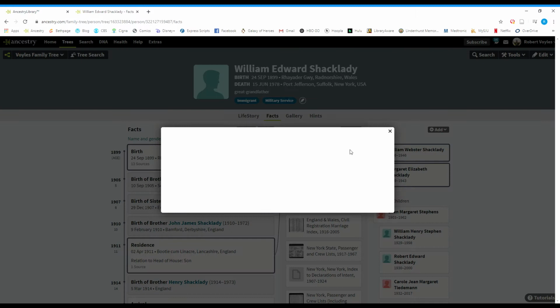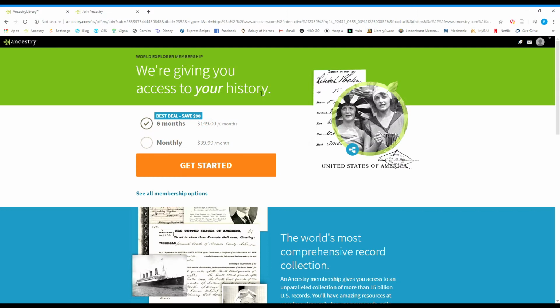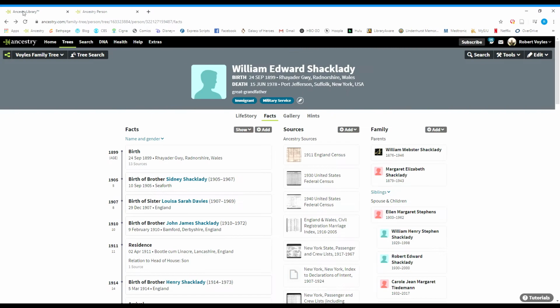So it'll show you this, like these are the documents. I can't view that document, even though I had already viewed it. I can't view it because I am not a premium member anymore. But the library edition allows you to see a little picture of the document, census.